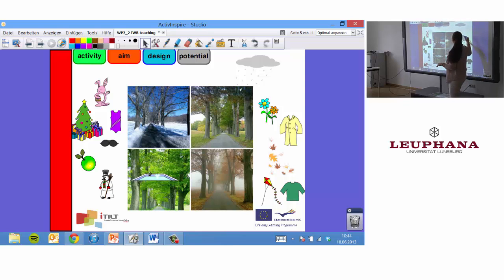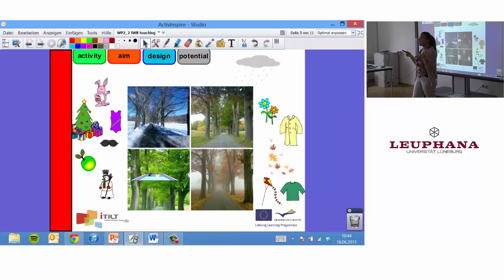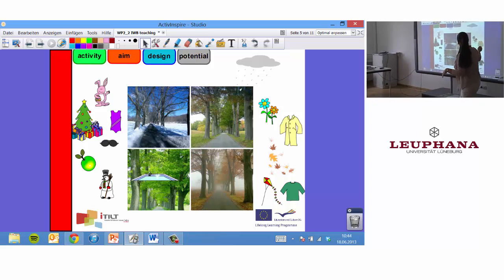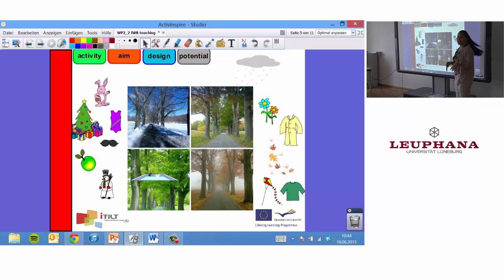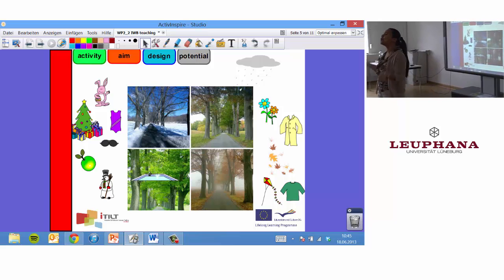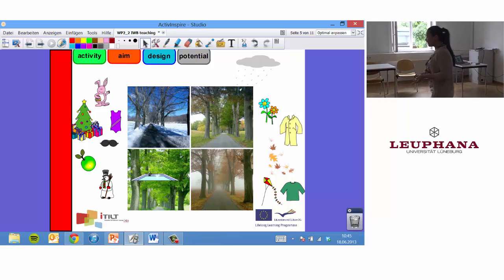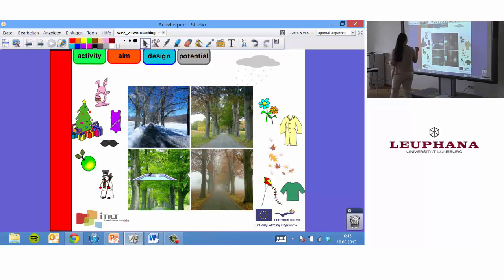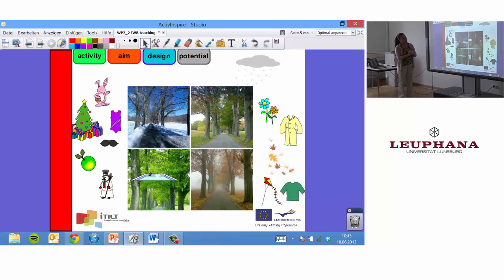In this case, the pupils already know different items of vocabulary, so the idea is just to practice the seasons, so they are supposed to know all these words already. Otherwise, this would lead to cognitive overload if they have to learn so many words in the same lesson. So in this case, they already know the items, and they are supposed to come to the board and move them to the correct option.